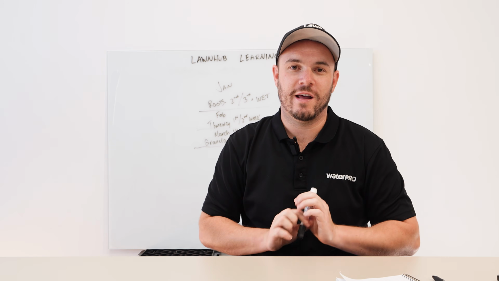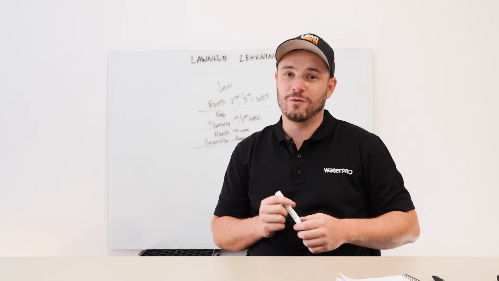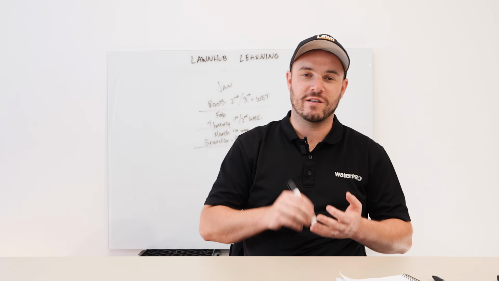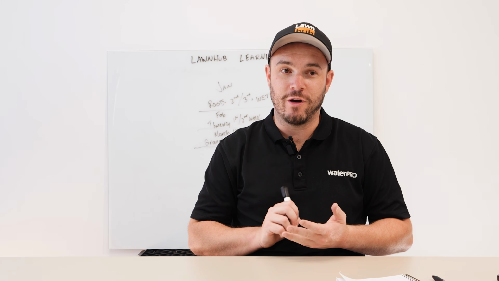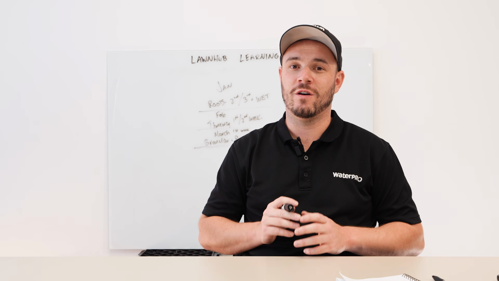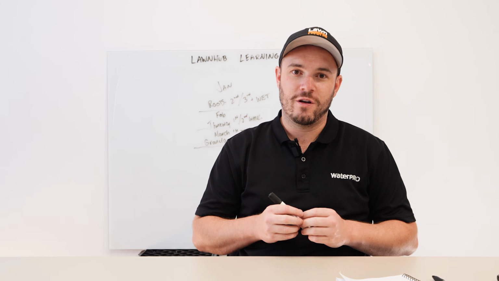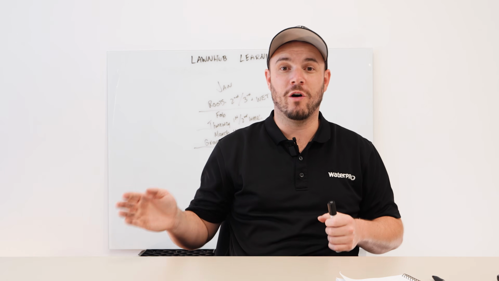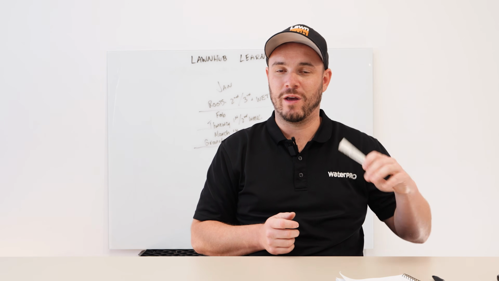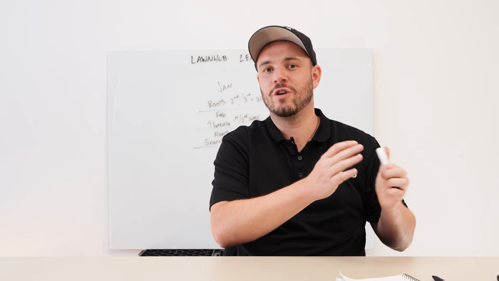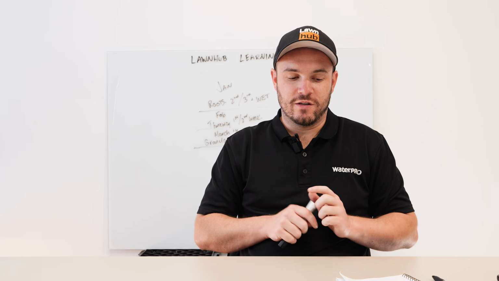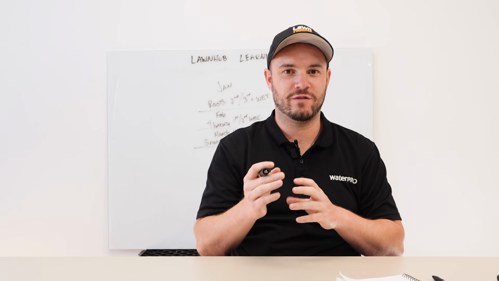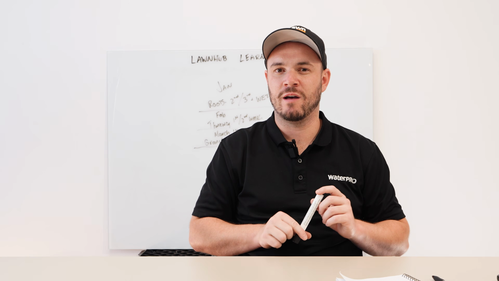Now, everyone's nemesis in Australia, or a lot of us lawnies, is winter grass. So pre-emergent application for winter grass is so important. I've had a few questions this morning about it already. So as we spoke about in the first episode, that timing of application is critical. You don't want to be too late and you don't want to be super early. So at the back end of winter, we get a germination of winter grass. So I like to look at my applications around March, April. So depending on when Easter is, sort of that mid-March area.